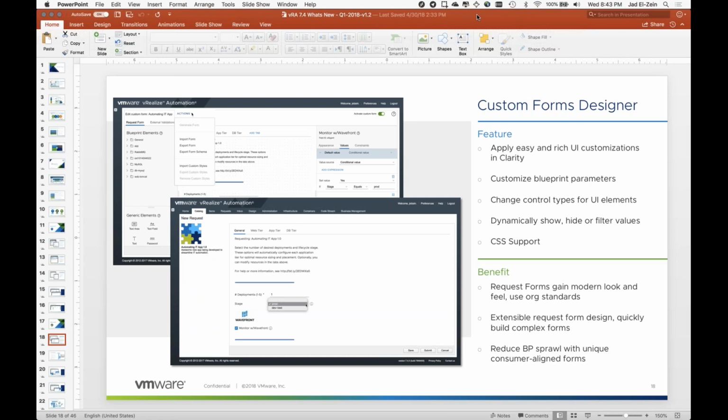So you can do branding inside of a form, you can do a lot of relationship building, and that's what I'm going to show you real quick in this introduction demo, and then I'm going to hand it off to Cody, where he's going to go into a couple of other different use cases, and then next week we'll dive a whole lot deeper into it. So a couple of the features: easy and rich customizations. That's really what this is all about.